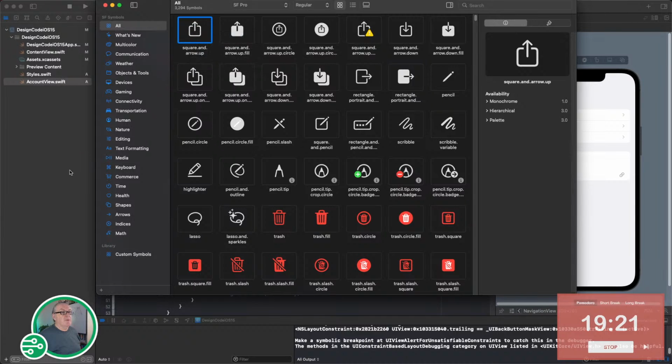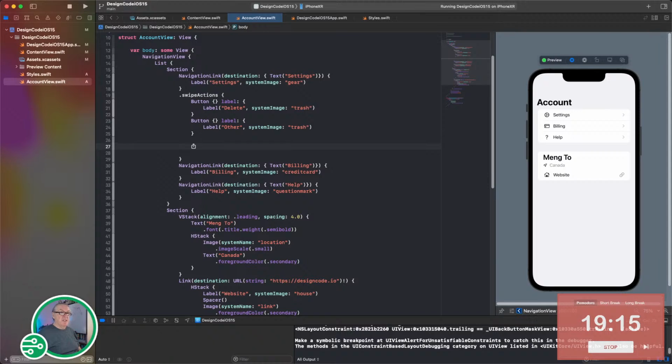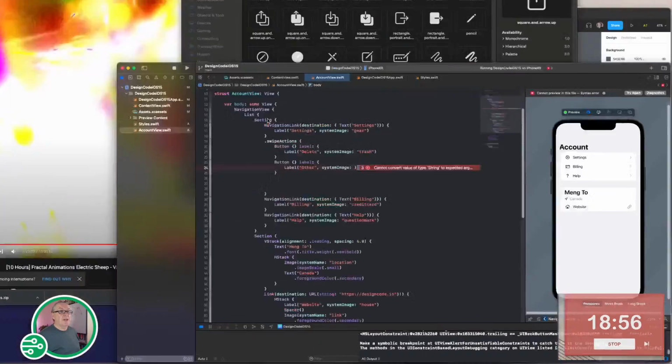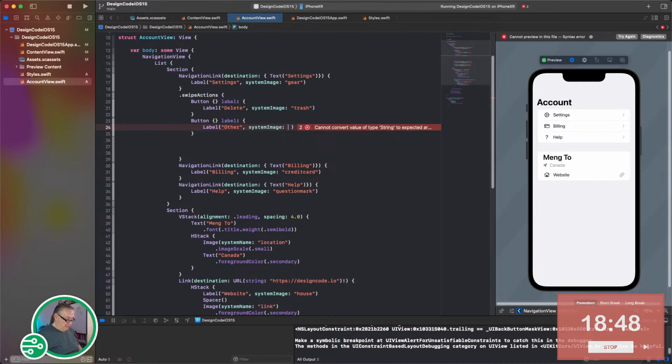Interesting. The copy symbol, and I come over here. I don't know what exactly it copied, so let's just paste it and see. It copied the graphic. I wonder if I paste that graphic in there, will it break things? I didn't even like that. Wouldn't that have been nice? There might be a way of doing that, but I don't know what it is. So let's go back into this and we'll copy the name instead. And let's see, what do we get in the name? Yep, it's the fully qualified name.